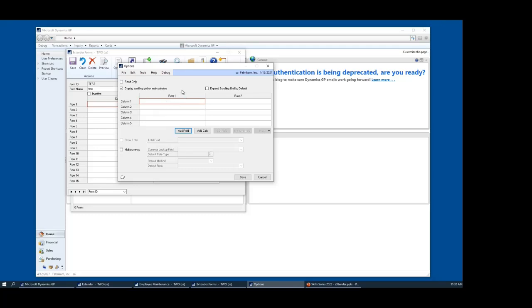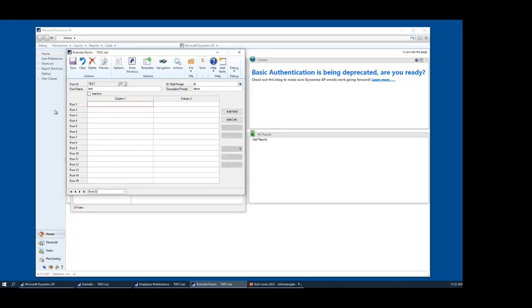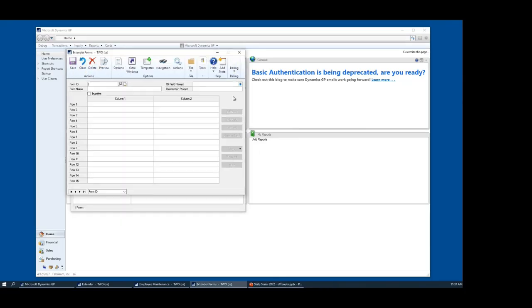So if you had to capture maybe a running list of, let's say, disciplinary action, for lack of a better example, put a date in here, supervisor in here, and then the reason.